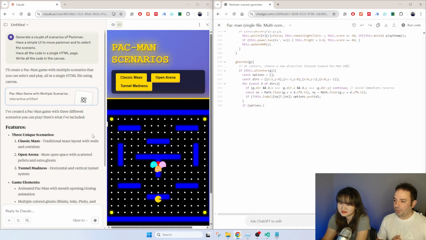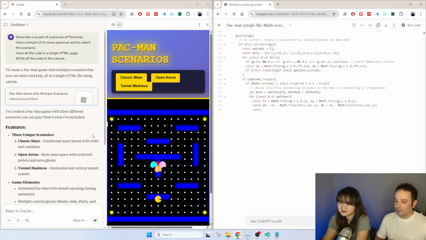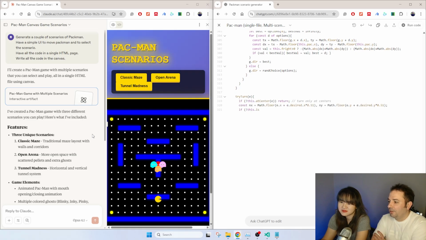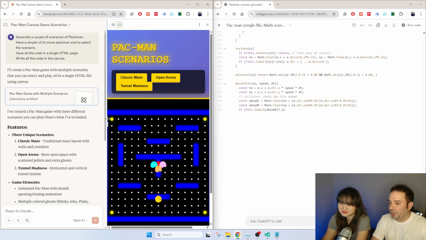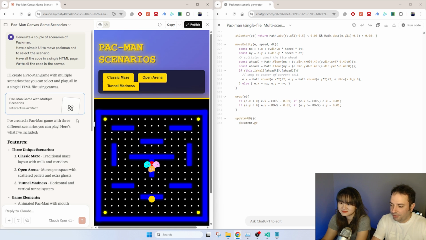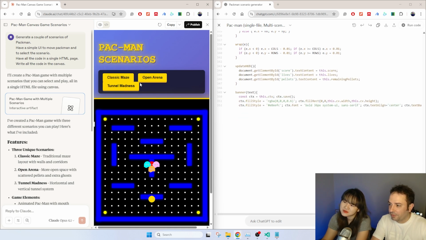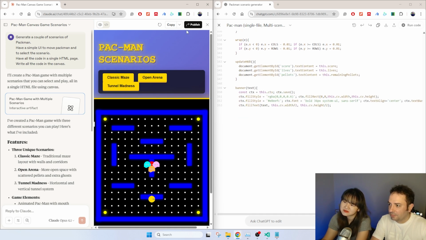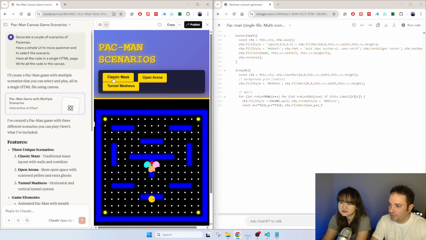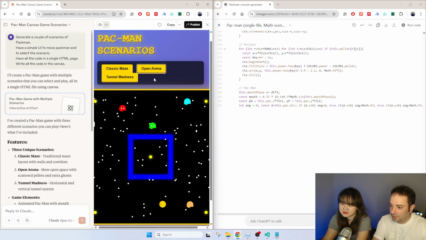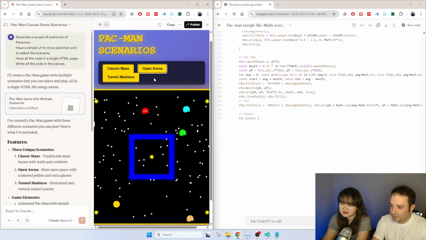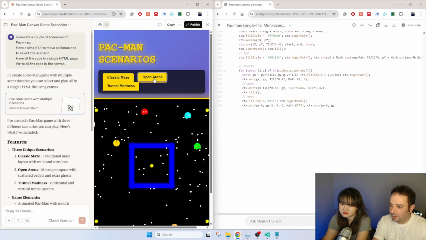Okay, you can see that Pac-Man 4 is already there. I would say Claude is also faster this time. Yeah, we are waiting for ChatGPT-5. Let's see the user interface. Do you need to click publish? No, we can just use it here. And yes, okay. It's working. It's working.